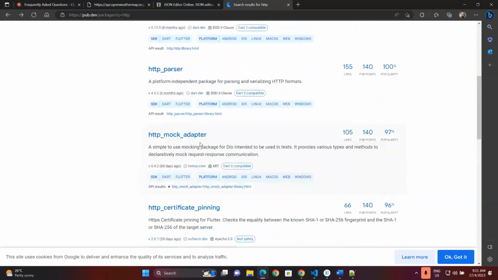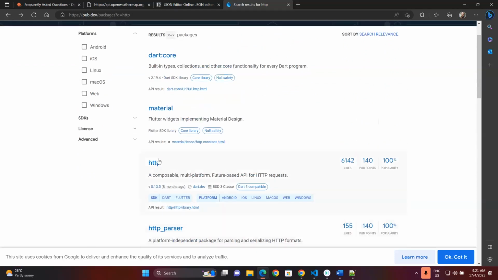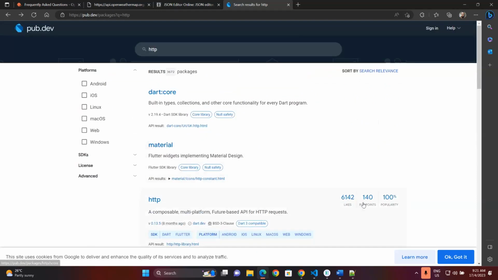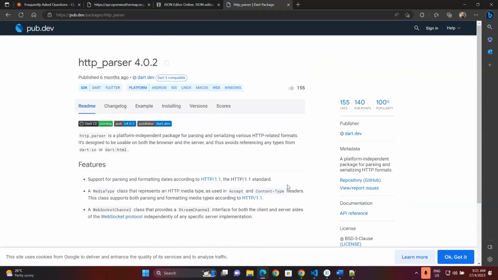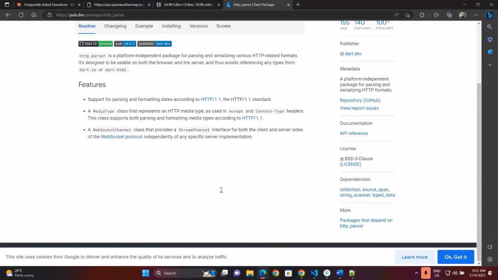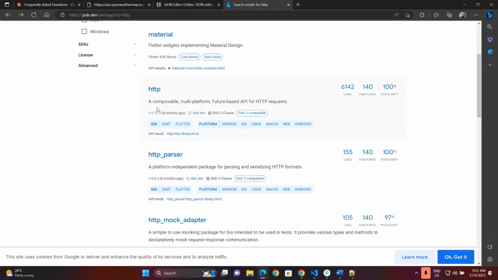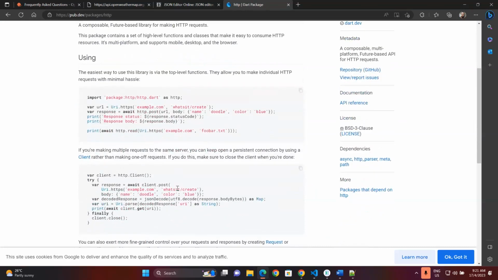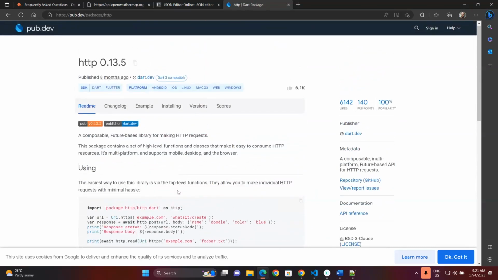As you can see here, http is very popular, and its popularity is 100%. HTTP parser is also quite popular, but http is very popular, very easy to use, very straightforward.